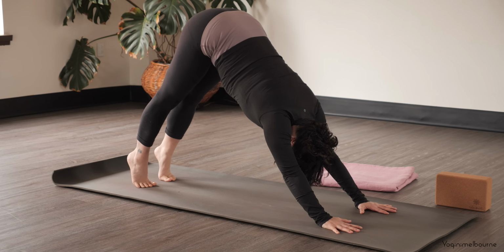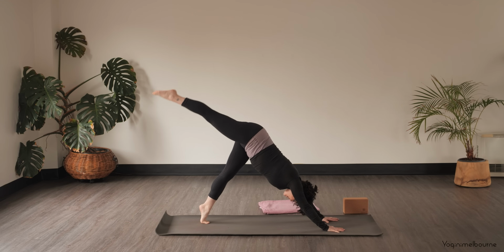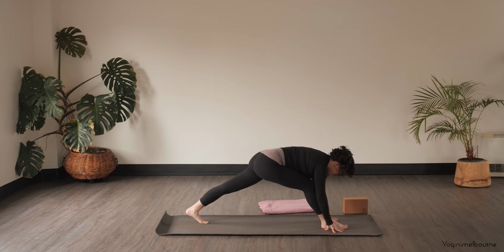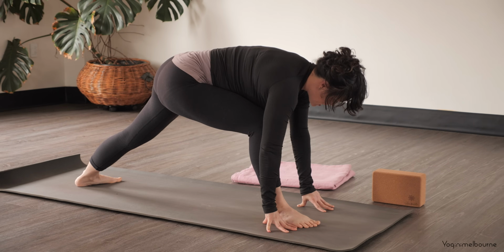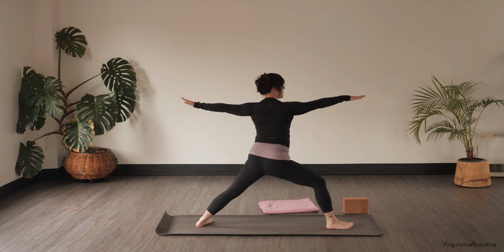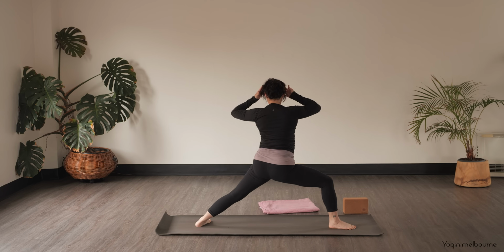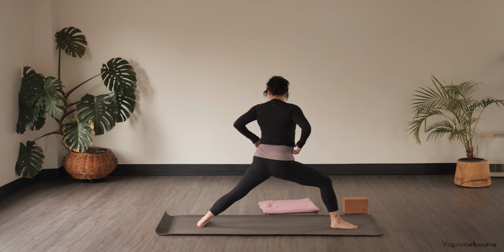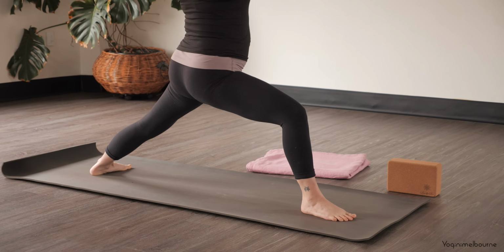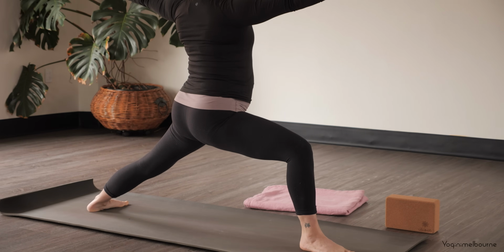Rise up onto the balls of the feet. Take the right leg up towards the ceiling. Inhale. Exhale, step the right foot forward in between the hands. Plant that left heel down, opening out into your warrior two. Bend into that front leg, pressing down through the outside edge of that left foot. Palms are facing down, right knee directed towards that right big toe.